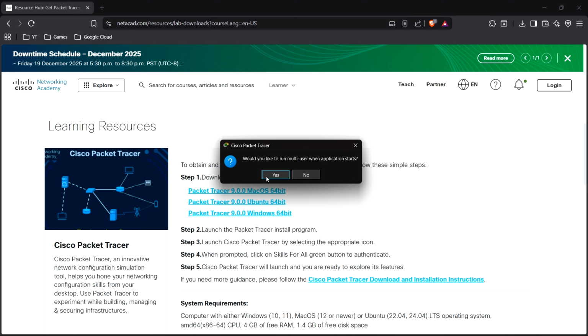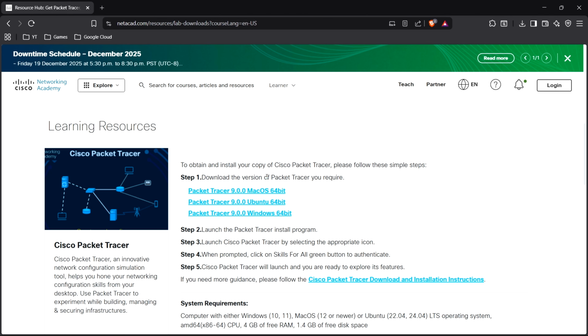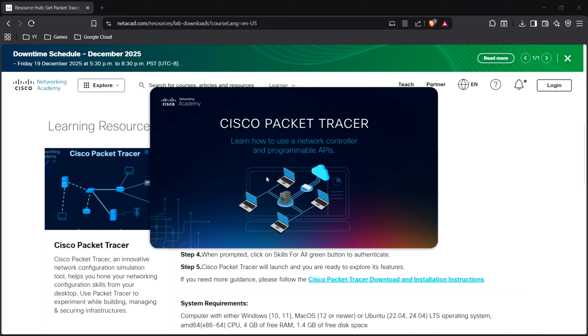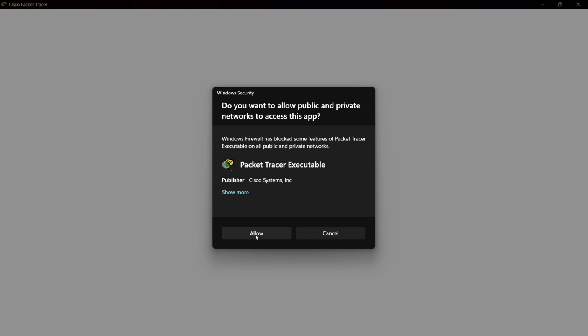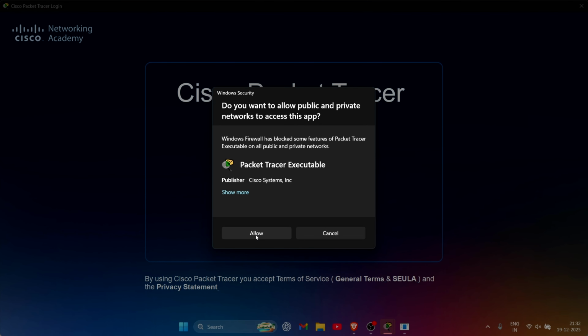We can run as multi-user when the application starts, so it's no problem for me, so I would be going with the yes. Now you have to click on allow to give the access to network.